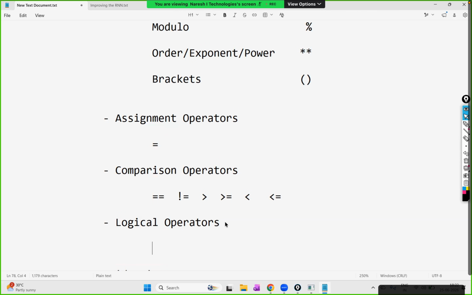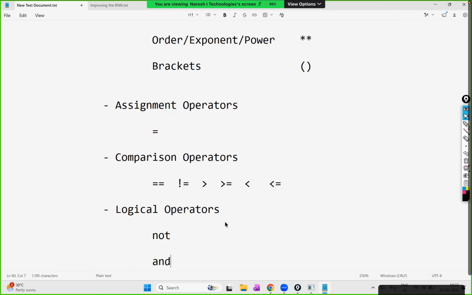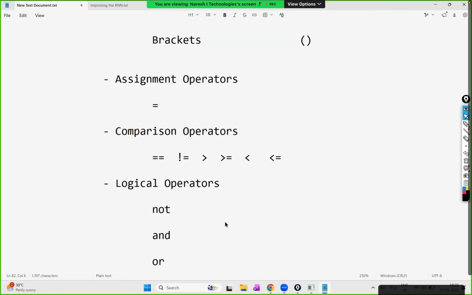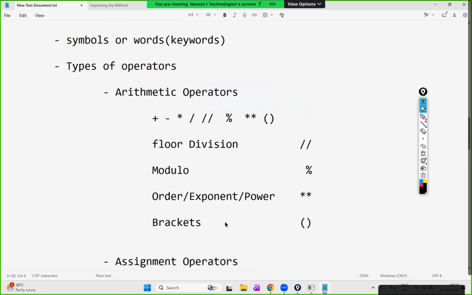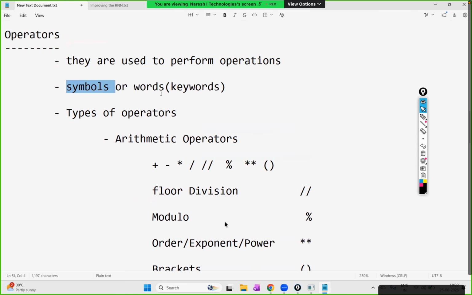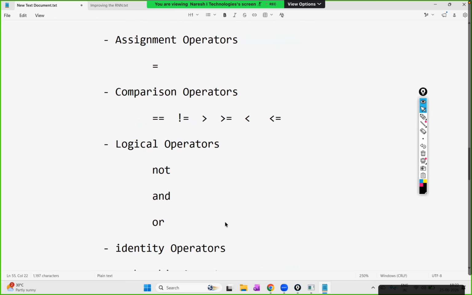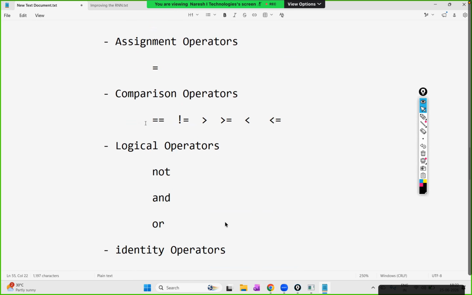Next, logical operators are given by not, and, or. These are three words. I told you now, some of the operators are symbols, some are words. For arithmetic operators, we have symbols. For the assignment operator, we have a symbol. For comparison operators also, we have symbols. For logical operators, we have the words not, and, or.